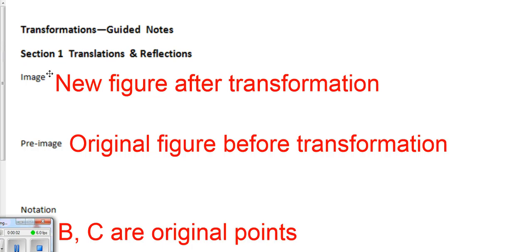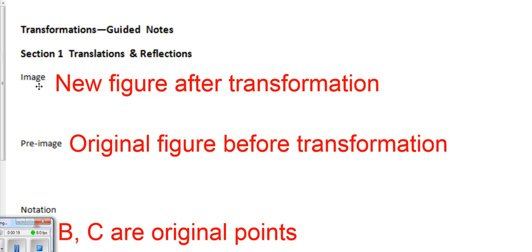And we're on to Unit 10, Transformations. Section 1 is all about translations and reflections. So those are two different kinds of transformations. Transformations are basically just any time you take a figure, a shape, or just something you see and it changes. So we're going to go over some terminology.